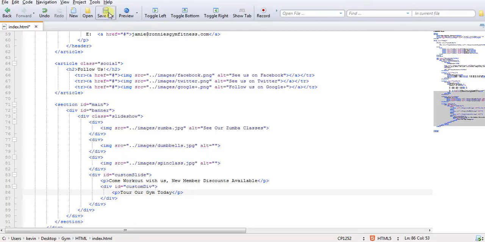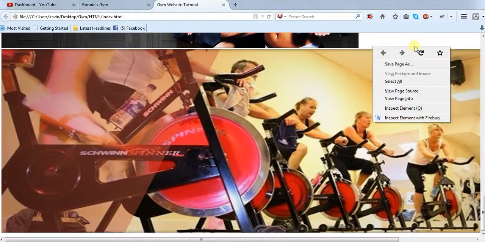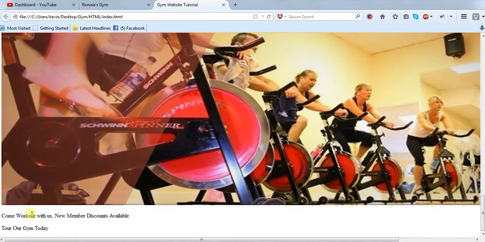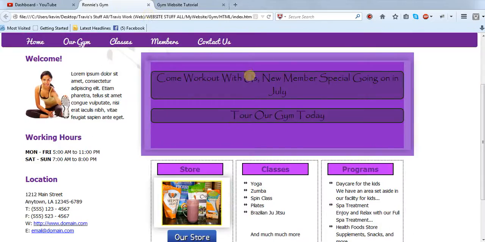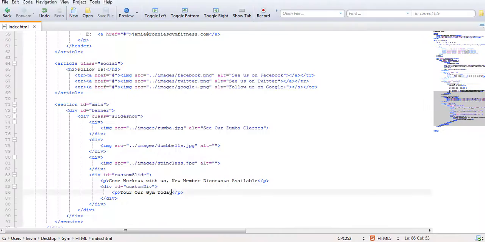If you save it, it's going to look kind of funny because there's no styling. But I'll go ahead and show you. It's right down here. Now, if you guys know what I'm talking about, it's that little custom slide. That one right here is what we're going to end up doing. And I'll show you exactly how that will work out to make it look like a regular image like this, just using divs and not an image tag. But I digress. Let's continue on.